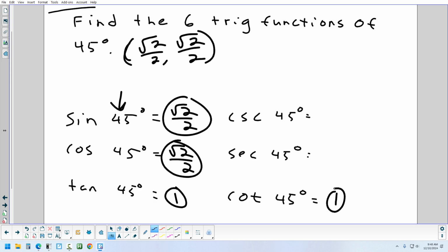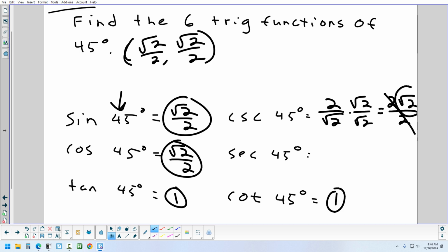Now, these are going to take just a little bit longer, but once we get one of them, we know the other one. Okay, what's going to be the first step to finding the cosecant of 45? Top one. Yep. You flip it over to get the reciprocal, so it would be 2 over the square root of 2. But don't leave it like that because you get the root in the bottom. So then you gotta multiply it by square root of 2 divided by square root of 2, which gets you 2 square root of 2 over 2, which 2 and 2 cancel out, so you just have square root of 2.